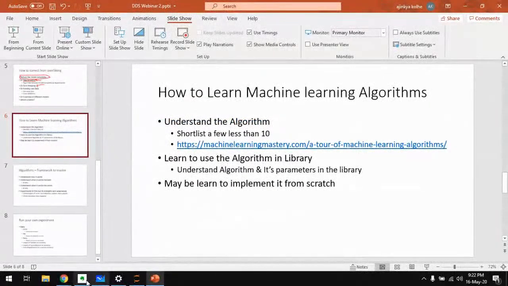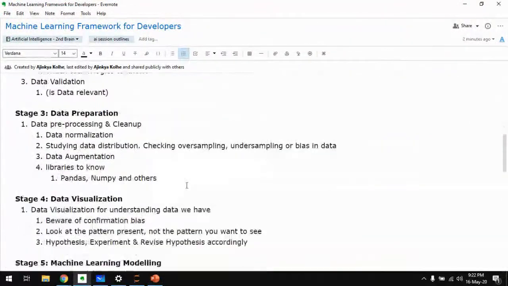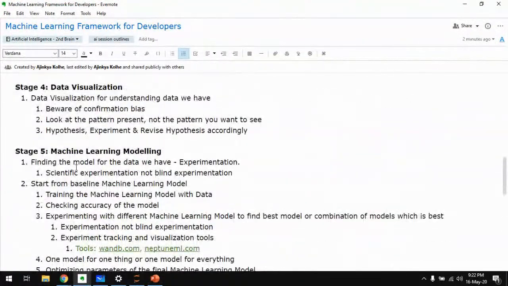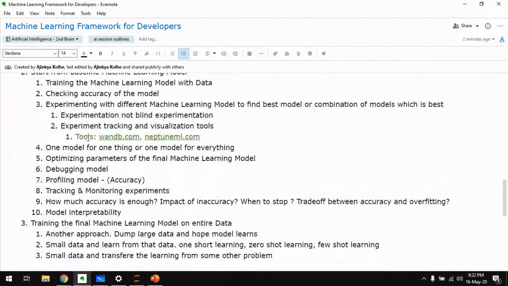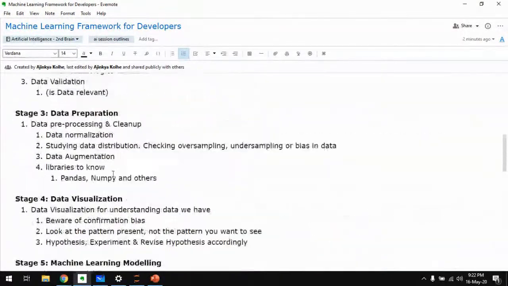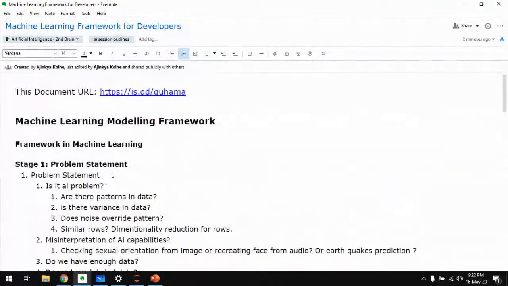Okay, so there is a very complex framework here in ML modeling. What I want to do is share an Evernote document I have created, wherein while creating the model we start with trying different models, optimization, and so on. It is just a random dump of the stuff I have been thinking. This is what is present here. If you want, you can find it by following this blog.